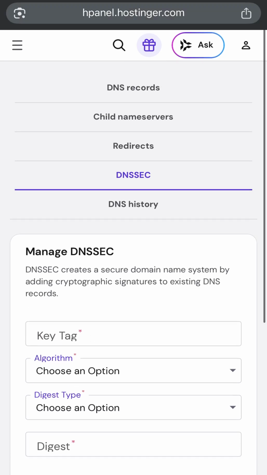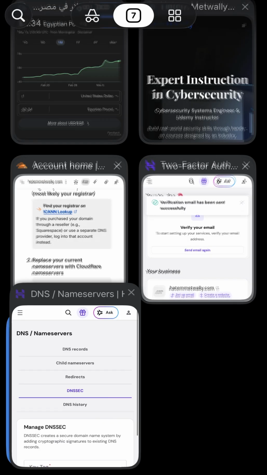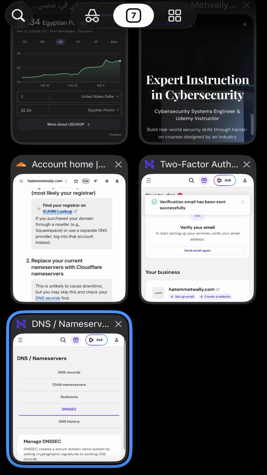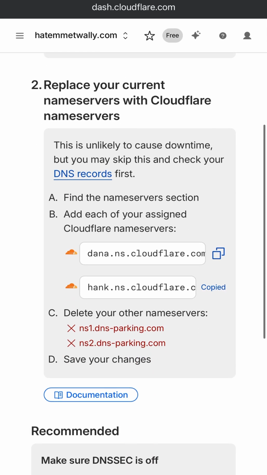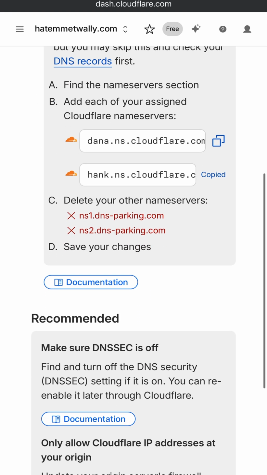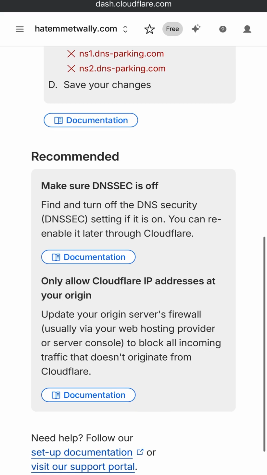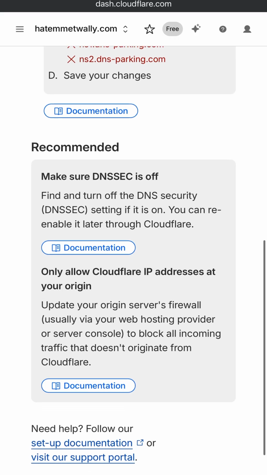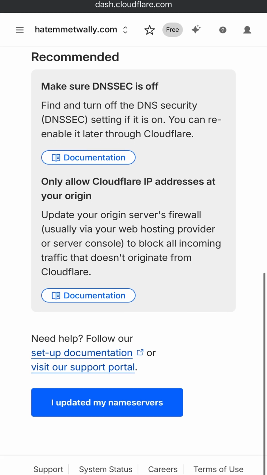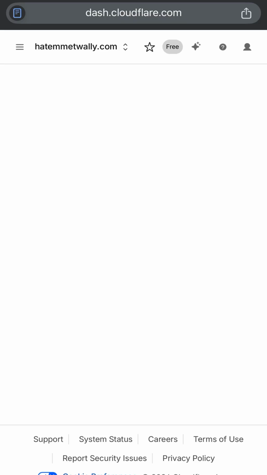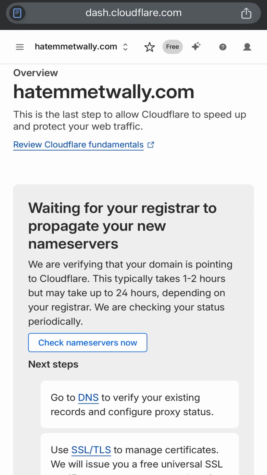Currently I don't have. We have changed the configuration, and here you see, make sure DNSSEC is off. And here I confirm that I updated my name servers to the Cloudflare ones.